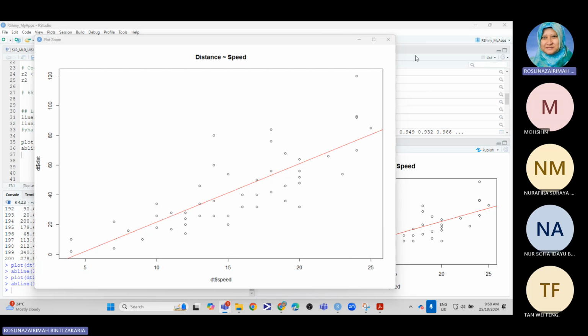Because when we talk about simple linear, one dependent and your predictor or independent variable x must be to the power of 1. But if yours is polynomial, let's say quadratic, your independent variable may be to the power of 2, to the power of 3, and so on. Okay? All right. Okay, good.